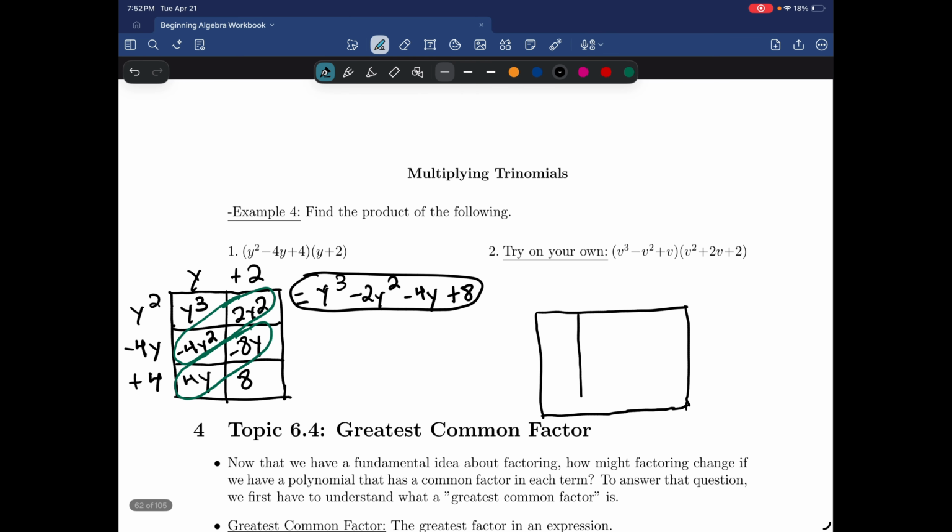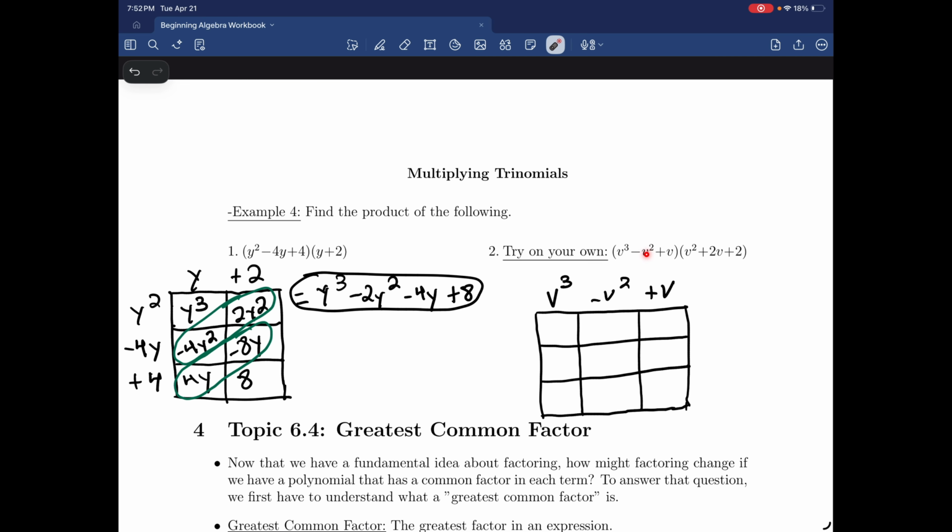So I'm going to go ahead and draw 3 rows and 3 columns in this box here. And I'm going to put this polynomial that's here first. I'm going to bring that down here. And one thing I should have pointed out earlier is that the order you put the products in doesn't matter. So I could put this trinomial here on the side and this trinomial here on top, or I could put this trinomial on top and this other trinomial on the side. It doesn't matter where you place these trinomials, it will always arrive at the same answer.